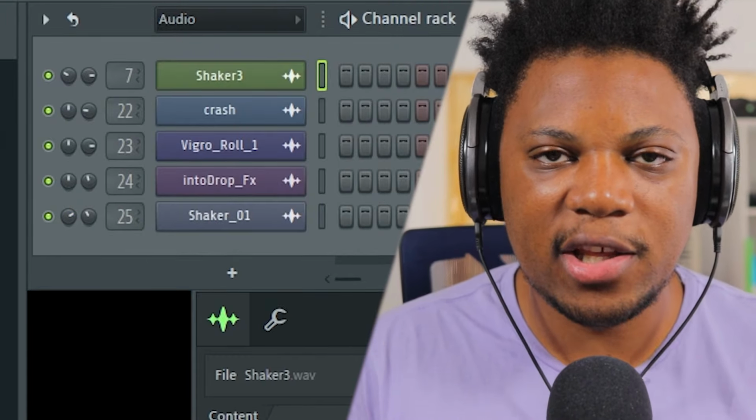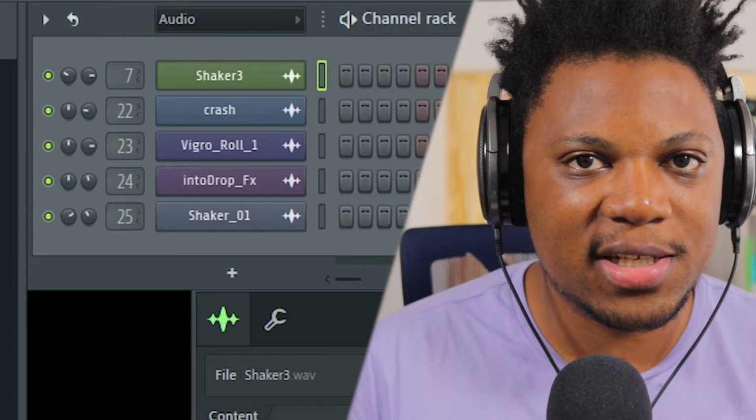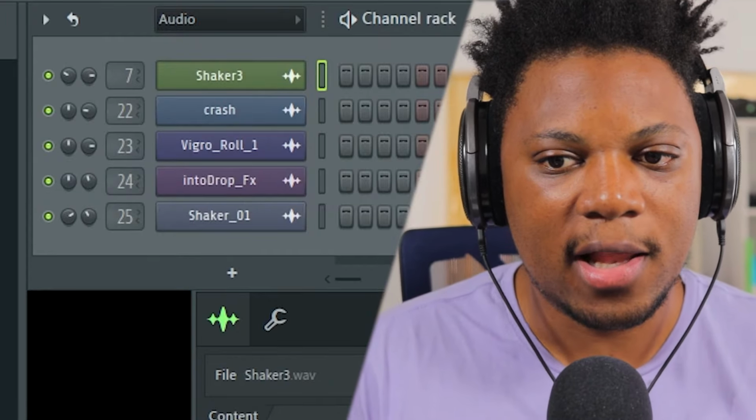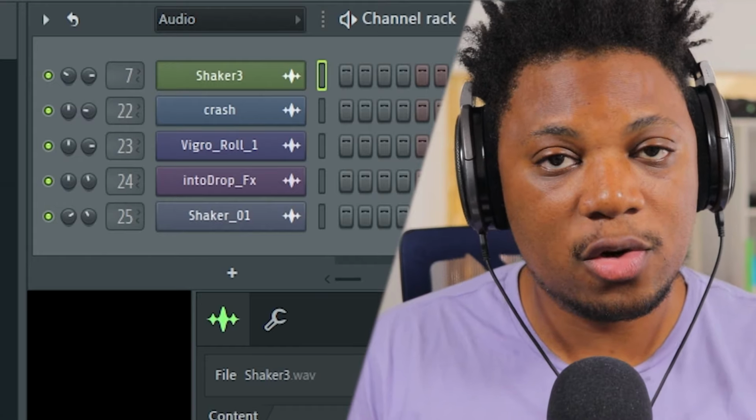Now, when it comes to panning, you can pan anything. You can pan a melody. You can pan anything that you create. You can add a little bit of panning. A little bit of panning really helps. Even when you're mixing vocals, you want to pan the backup vocals to the left and to the right to create some separation. So panning is really good.